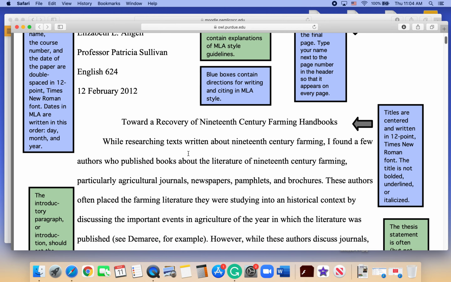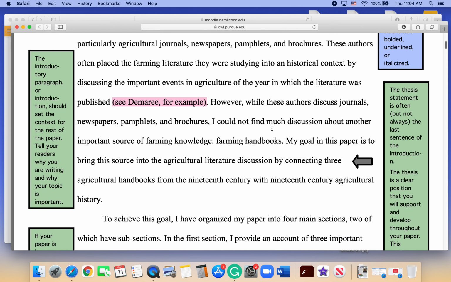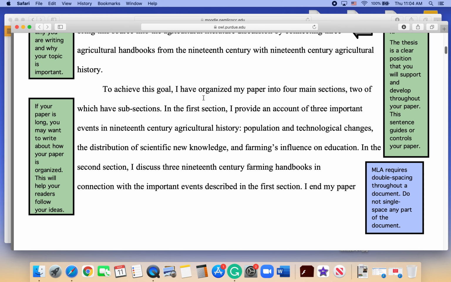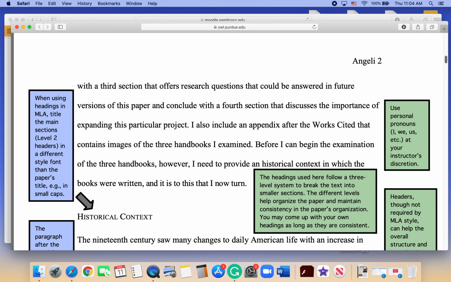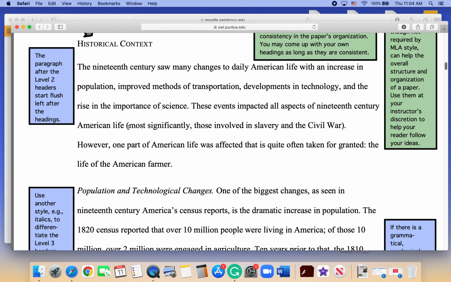So then I look for the next one. Okay, we just saw this one. I basically just look for parentheses. Now here's some parentheses, but that's not an in-text citation, that's part of the text.